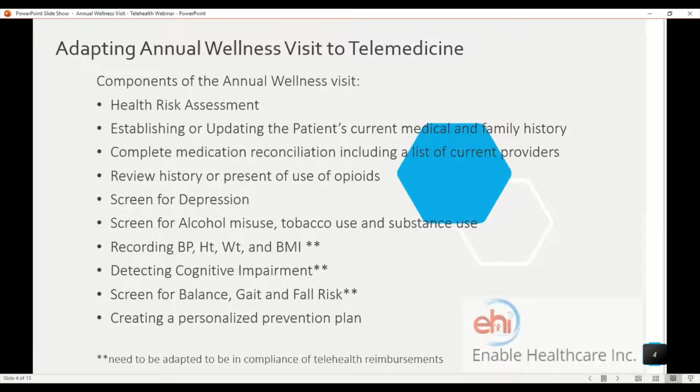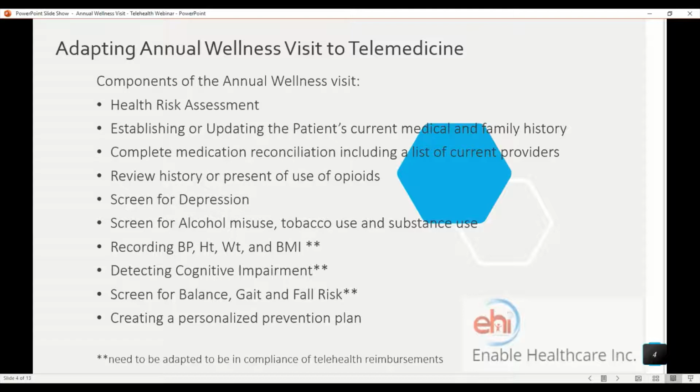And then finally, we're going to be screening for balance and gait and the fall risk assessment. So balance, gait, and fall risk would initially be done with the Timed Up and Go. However, we don't want to do this if the patient is at risk for a fall and there's no one there for them. So if they have a caregiver that is there with them and is going to be of assistance to you, you can do that. Otherwise, we would just go ahead and do the fall risk assessment, which would be part of the health risk assessment, and that would be in compliance for that.